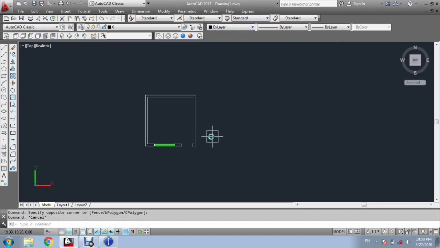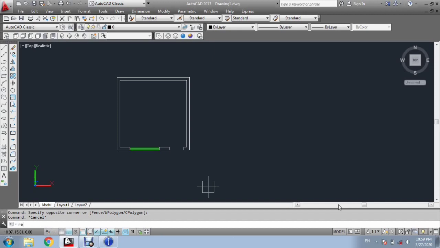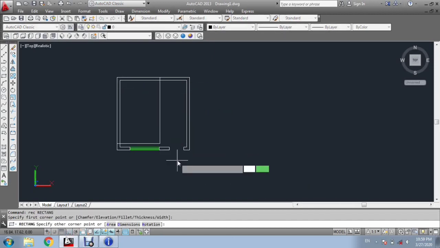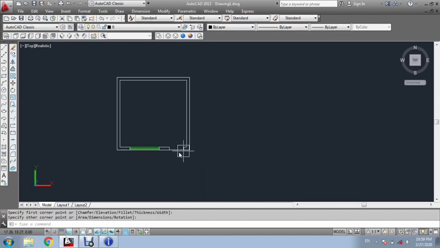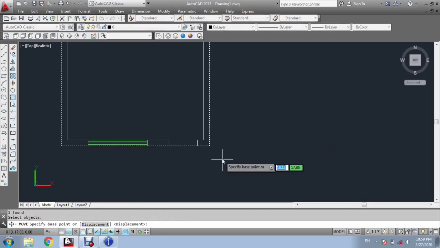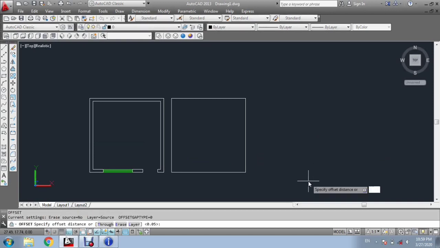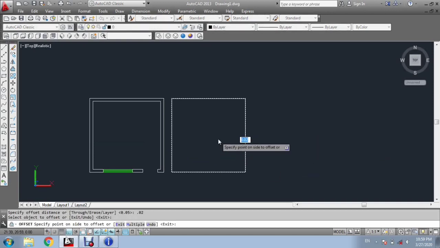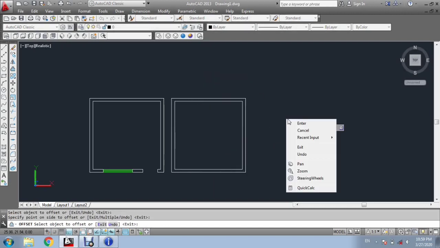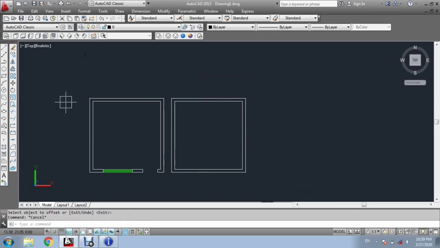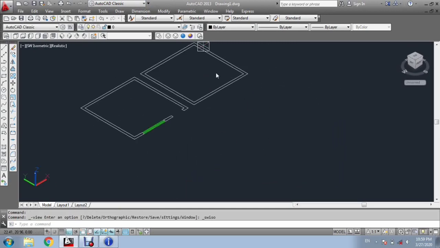Now we wanted the same size, zoom on, convert to 3D REC, move in last, use this one to move this one in here, and now making wall, same process. Now we go to 3D views, isometric views, and coming here.